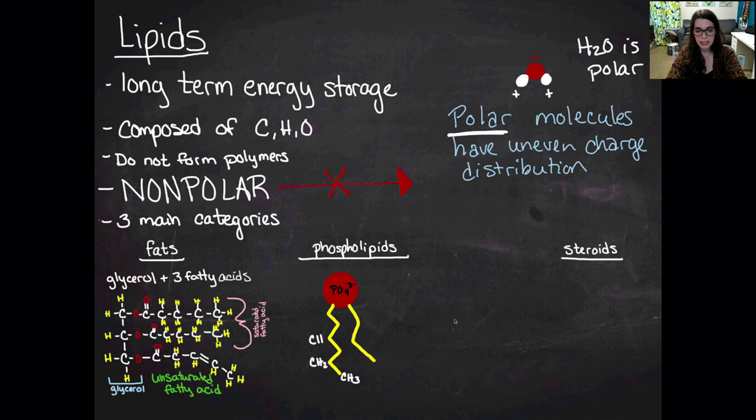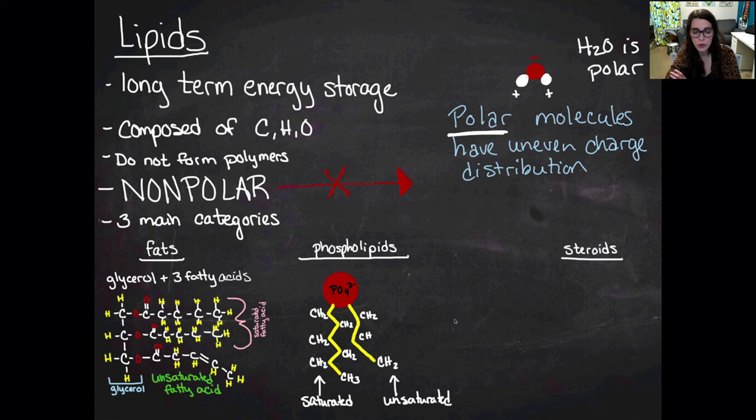So phospholipids are a big deal. Phospholipids are the second category. And this is going to be the only time I ever draw a phospholipid like this. So phospholipids are comprised of a saturated fatty acid and an unsaturated fatty acid. And then they are both bound to a phosphate head. It's not just a phosphate group. There's a little bit more up there, but pretend it's a phosphate head.